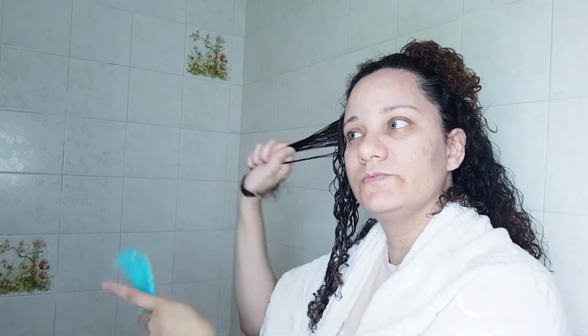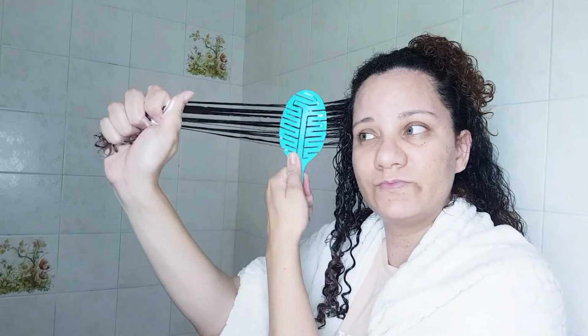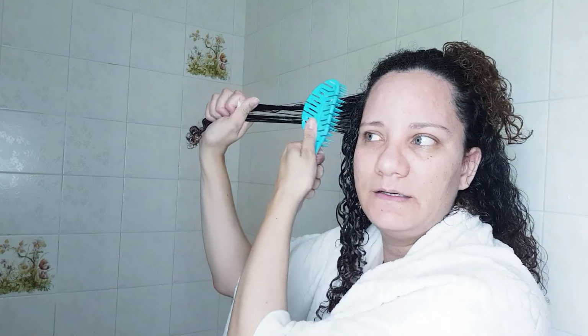So you can ask yourself, how do I know that these results are not as a result of the curling cream? Trust me, it's not the curl cream alone. My hair feels so moisturized. So soft. Why would you ever buy a gel? I'll tell you why. Because I'm lazy. Gotta make it, and then I gotta store it in the fridge, and when I say it like that, it's not that big a deal, okay? That's juicy.